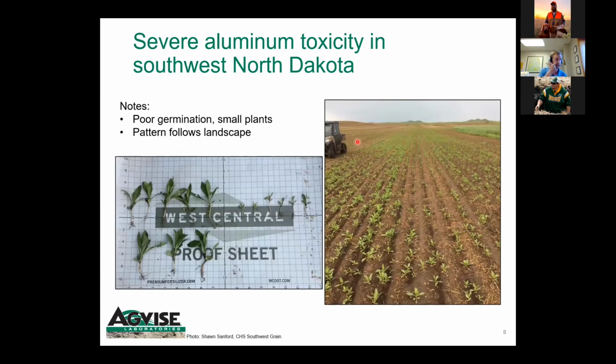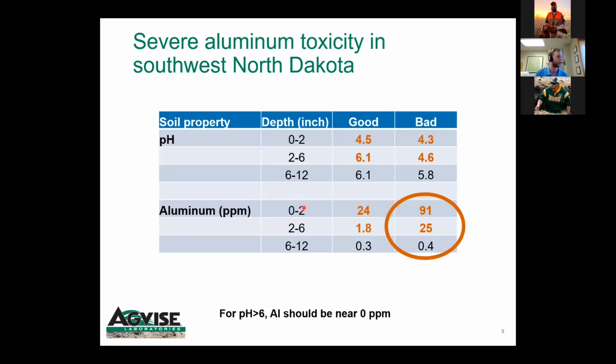To help us illustrate that point, here's a little case study that an agronomist down by Reeder had found in safflower. In this particular field on the right, you can see there's these kind of open bare patches in among the kind of sporadic safflower stand to start with. On the left is a compared example between the good areas and the bad areas of this field. The good areas of the field had plants that were 2 to 3 inches tall. If you look really close, these little ones here that are no more than an inch tall are the bad areas. He went out and took some soil samples to figure out exactly what was going on here.